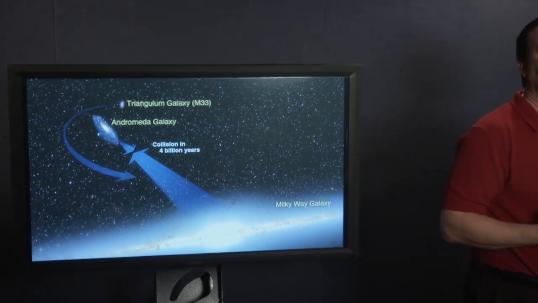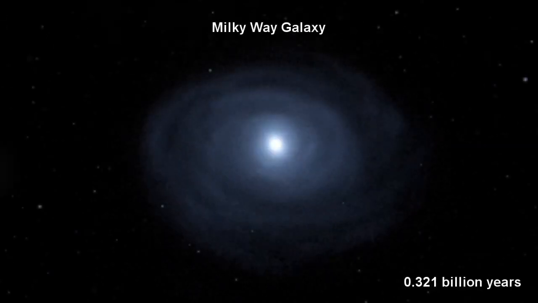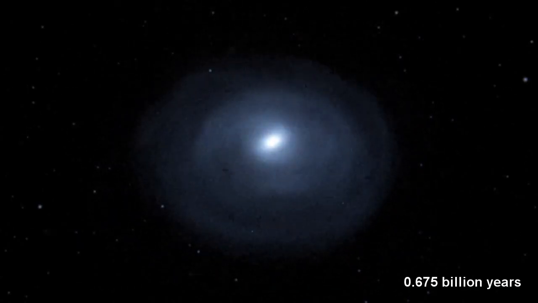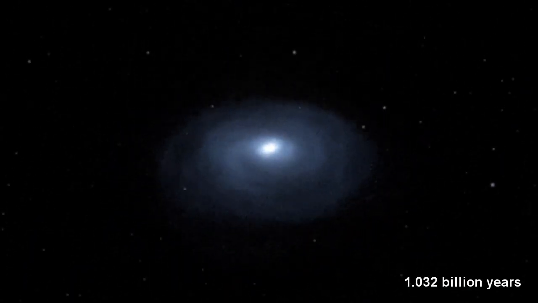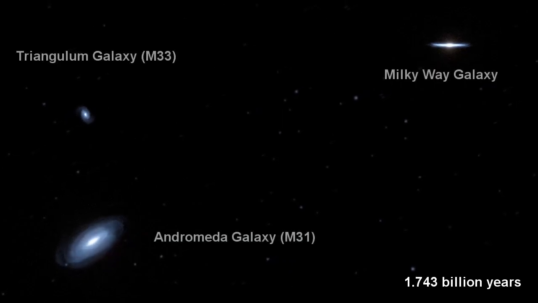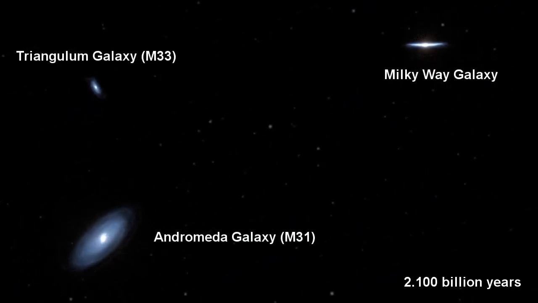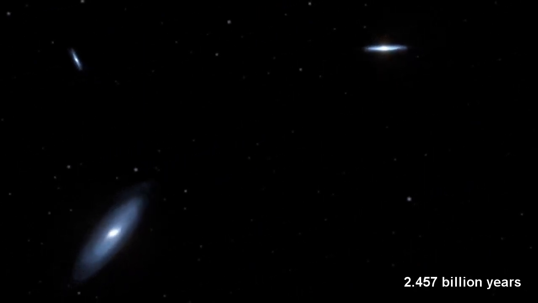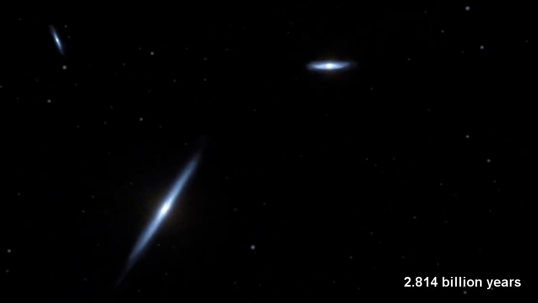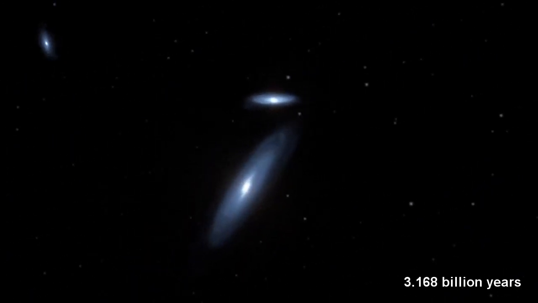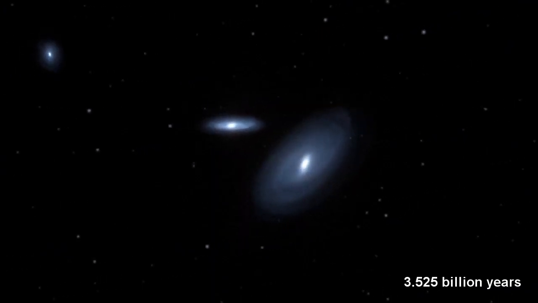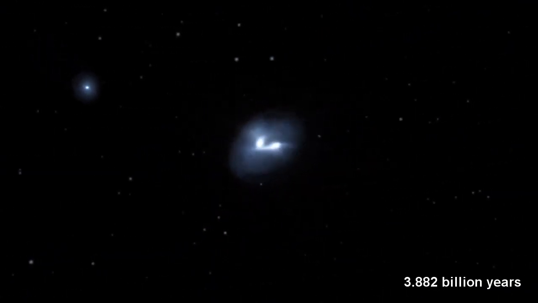So we took the parameters of the observations and put them into a computer model, and from that we produced a scientific visualization of what the Milky Way and Andromeda collision will look like. The simulation begins looking at the Milky Way, because really not much happens during the beginning of it. So for a couple billion years we'll sit here and watch the Milky Way, and then we'll pull back to show you the overview of the local group. We have the Andromeda Galaxy lower left and the Triangulum Galaxy upper left. The camera's orbiting around. It's going to circle past the Andromeda Galaxy so that you can see that it is this thin spiral disk. But those spiral disks are in jeopardy because about 3.9 billion years from now, smash!